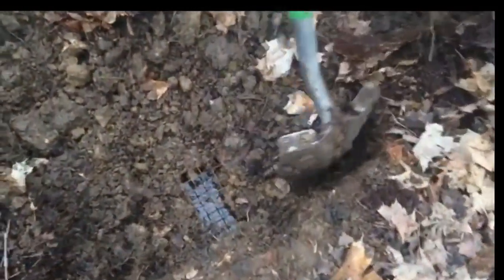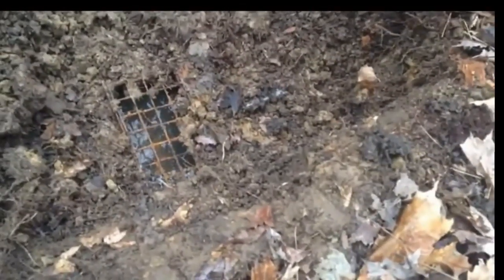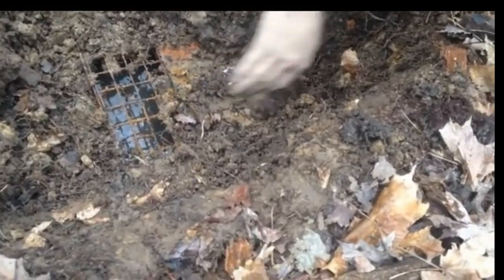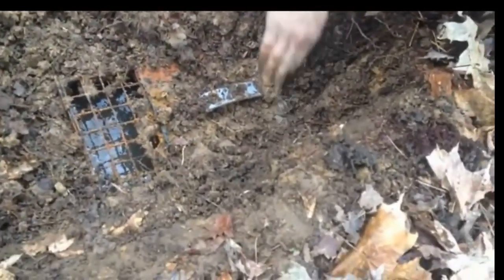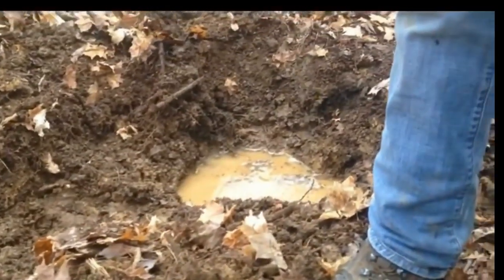I will have to provide a narrative for this one as the people did not want to be recognized by their voices, so therefore the sound has been removed. Thinking they'd found an animal trap, they persisted in trying to dig this up. Once they got it out of the ground it looked slightly unusual — something was inside, just wrapped in a piece of plastic-type cloth. Trying to force it open with the spade, they got it open and unwrapped the contents, and they were shocked to find out what it was. The police have been notified.